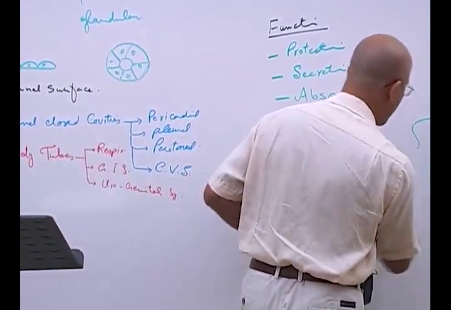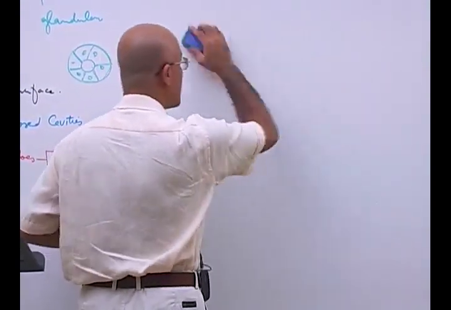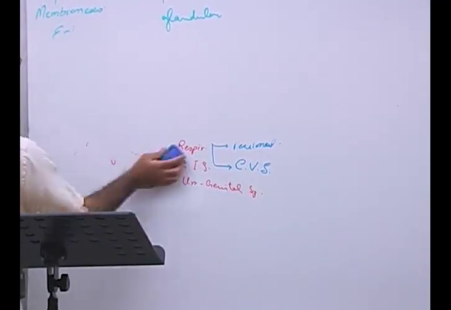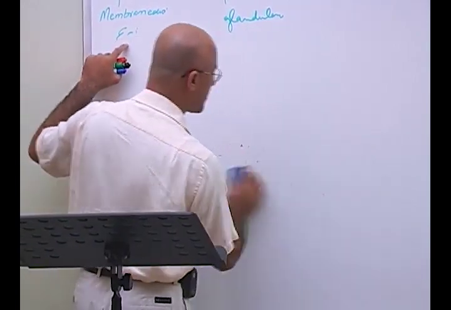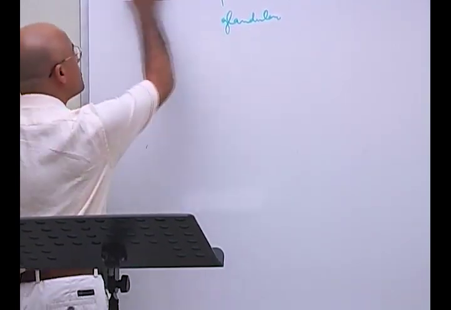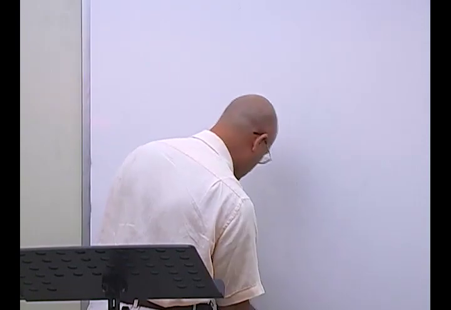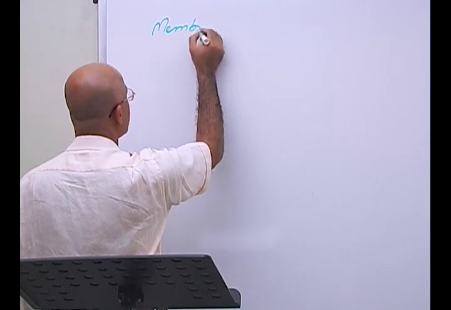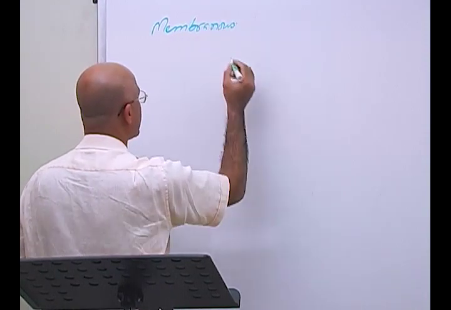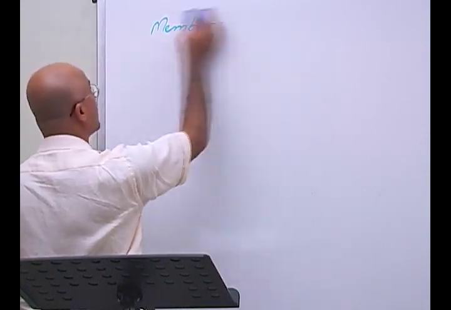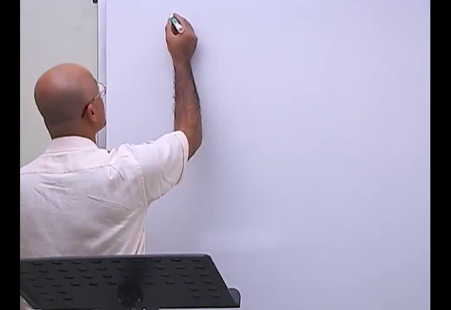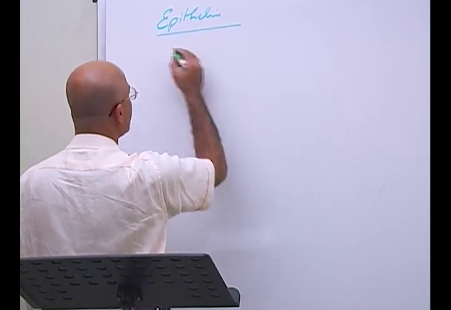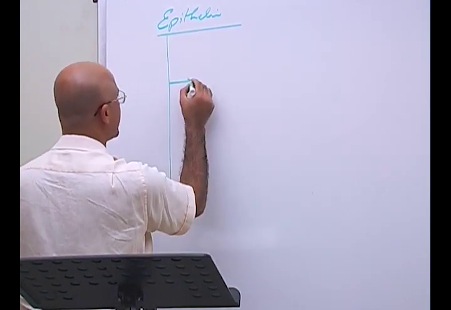Now we come to the different types of epithelium. Epithelial tissue can be classified. I will go into detail of membranous epithelia now. When we talk about membranous epithelia, how are they classified? Rather, membranous and glandular, we classify them together. So we are classifying epithelia. To classify epithelia, basically it is on two basic criteria.